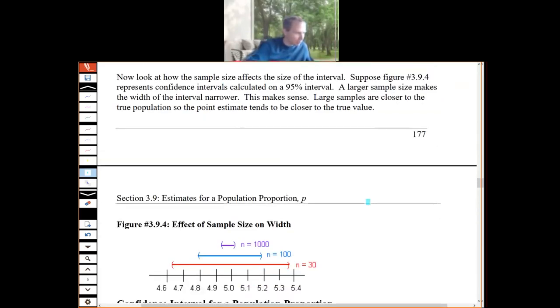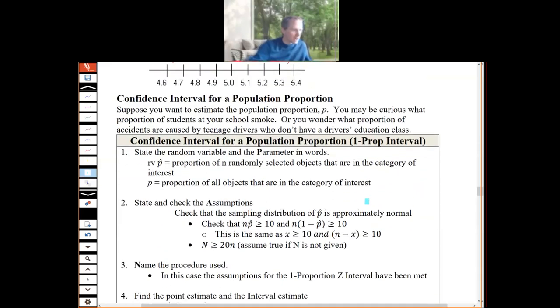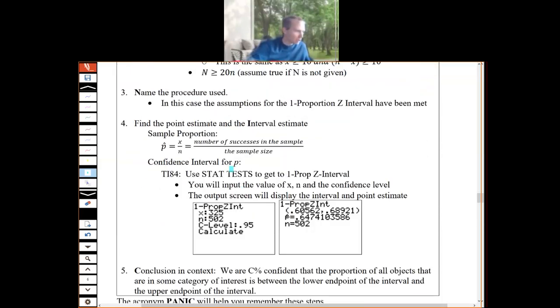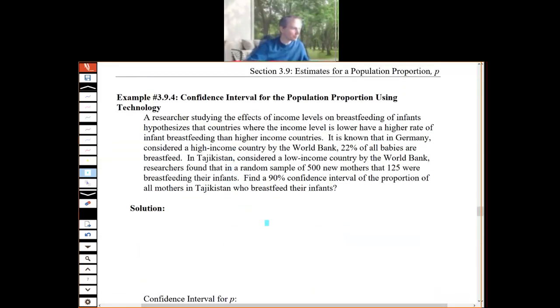Okay, so let's outline the process we're going to do, and then we'll look at an example. I'm going to come back and refer back to this because I think reading through this is kind of a lot to take in. So actually, I think what I'm going to do is get started in our example, and then I'll come back and refer to this as we go, so that we can see what all of this stuff means. So here's our example.